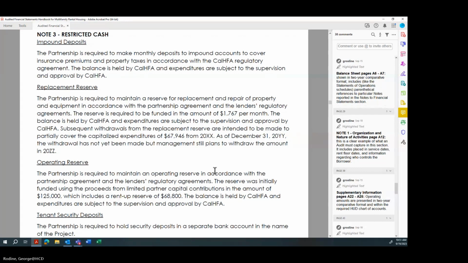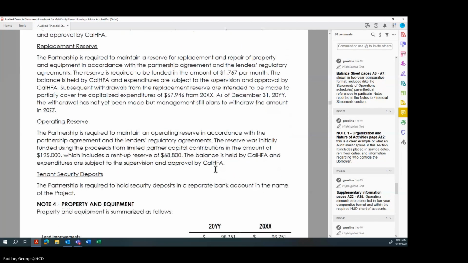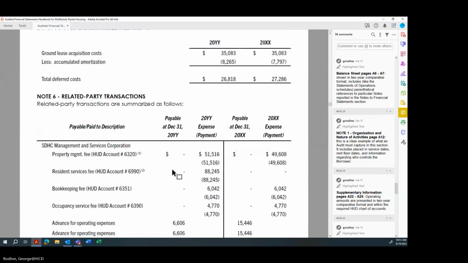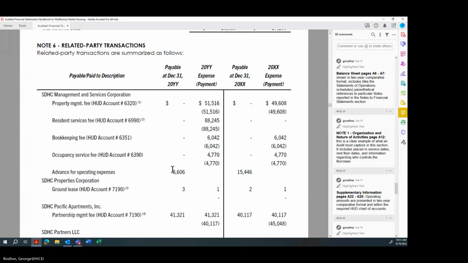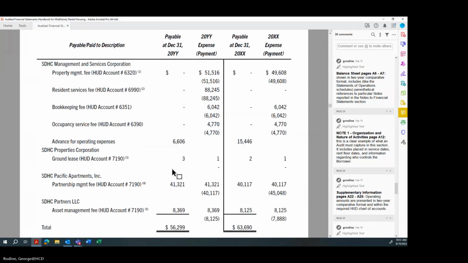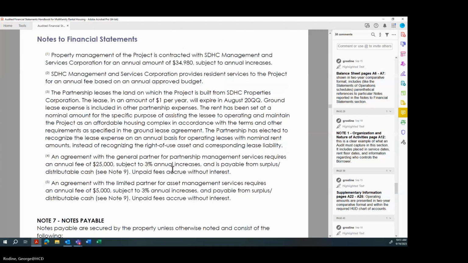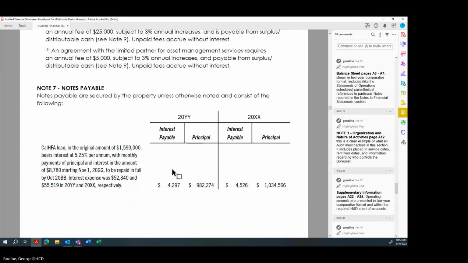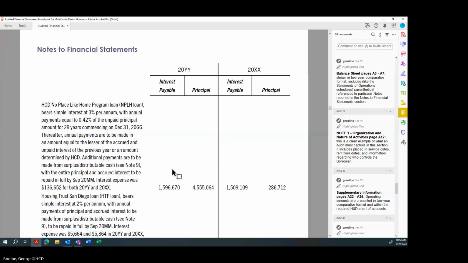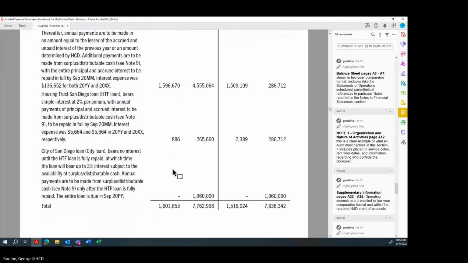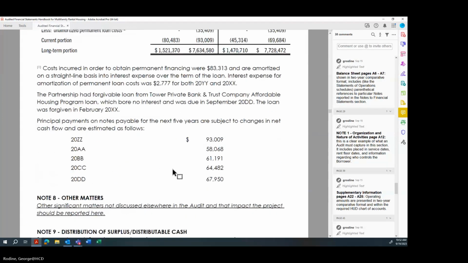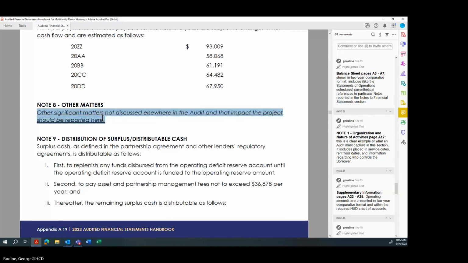As you'll see in note number 8, it says other matters which are of significant issues. This is probably where you also would want to put any findings, recommendations. If you don't have that as a separate call out, you'd want to make sure that it's in there. And as you see in the notes payable section of note 8, it's a side-by-side year-over-year format. The other matters, that's where you want to let us know what else there might be that's important that affects the project or the information that you're presenting.